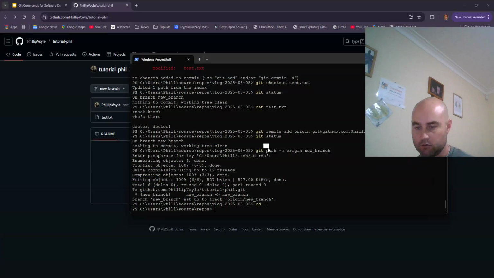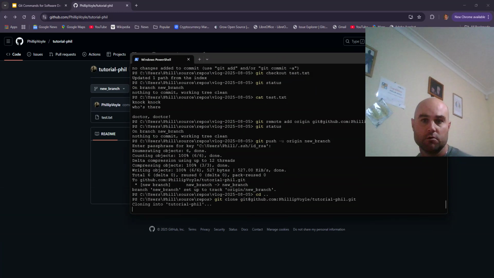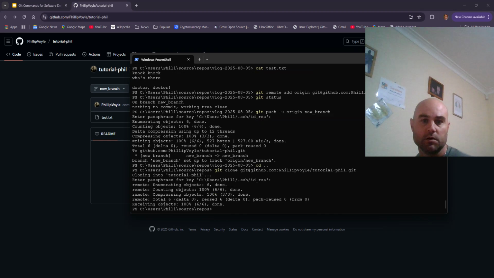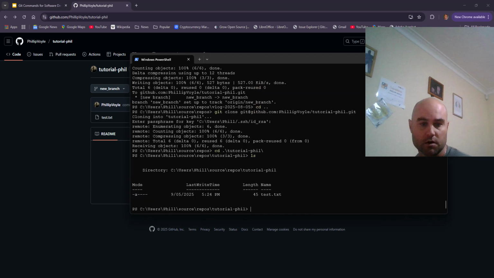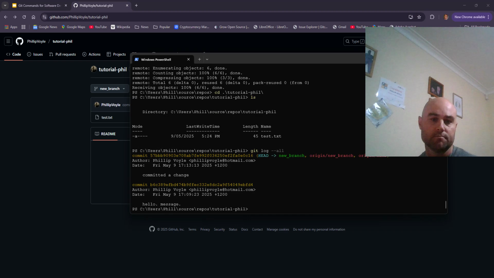So you can git clone something or other, and that's going to create a new repository called tutorial. And you'll see that it's got a branch there, git log, and it's put us on the new branch. Now you will note that we've only pushed the one branch though.